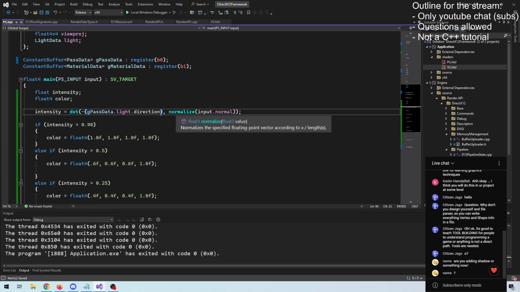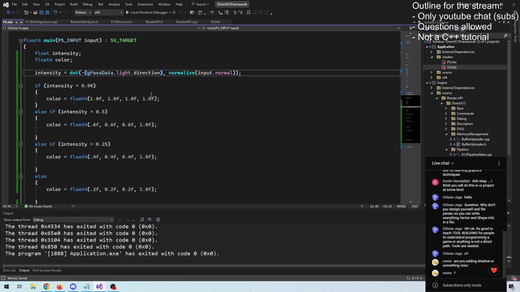so if the opposite direction of our global directional light has the same direction as our pixel normal, that means that the light is probably shining directly on that pixel, and it will have a high intensity in terms of coloring.